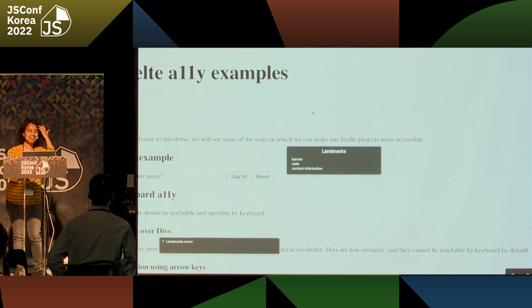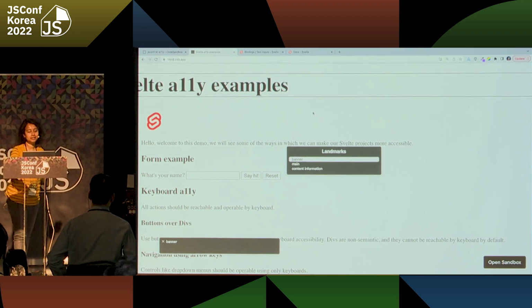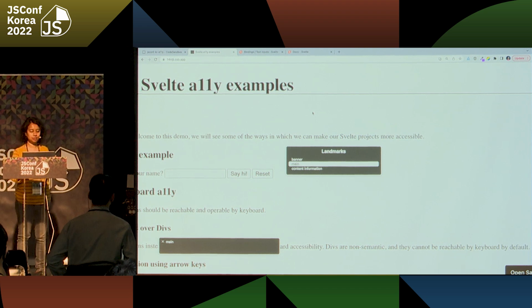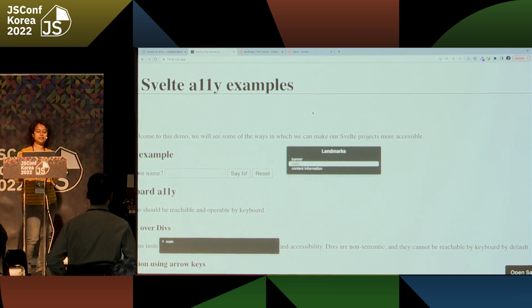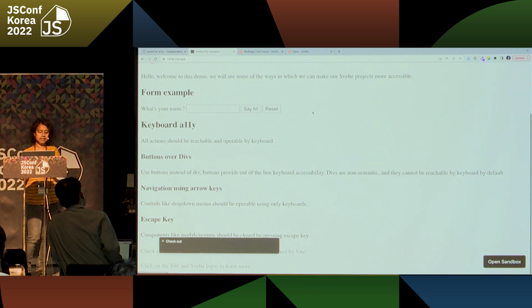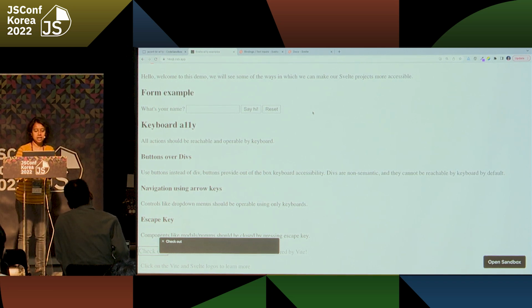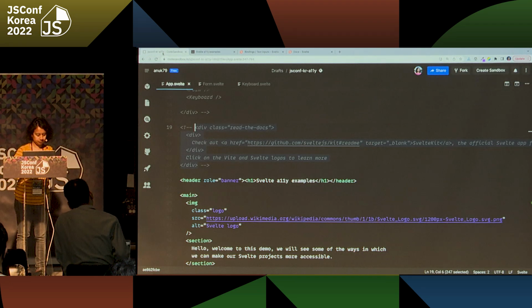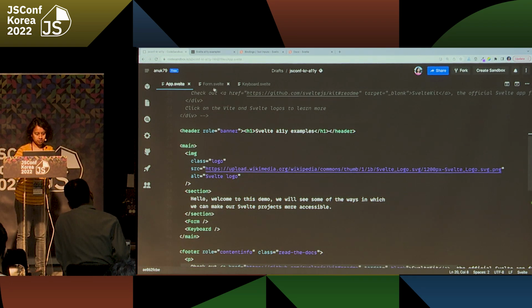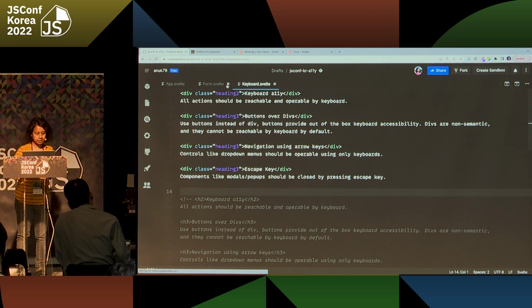So there are now landmarks. If someone directly wants to go to main, they can go via this, or if someone wants to go to the footer, they can be navigated directly to that part, and this is a very good way to structure. And I think I should have my headings.